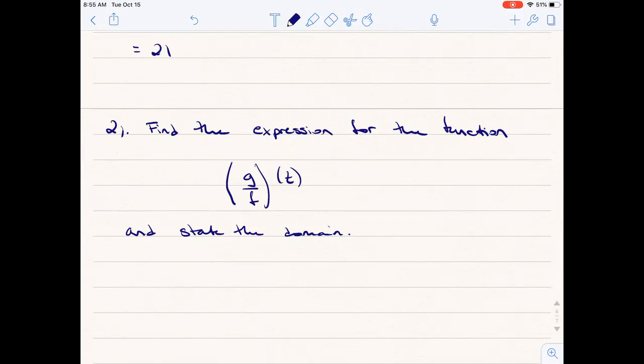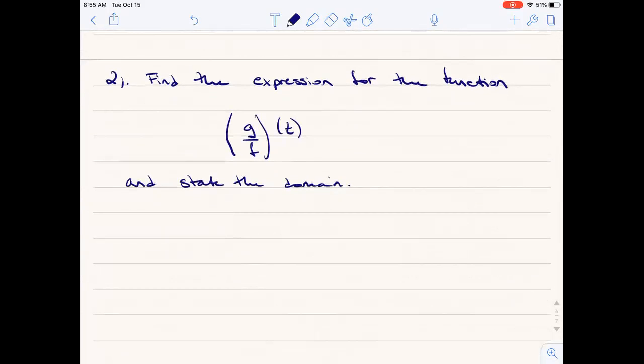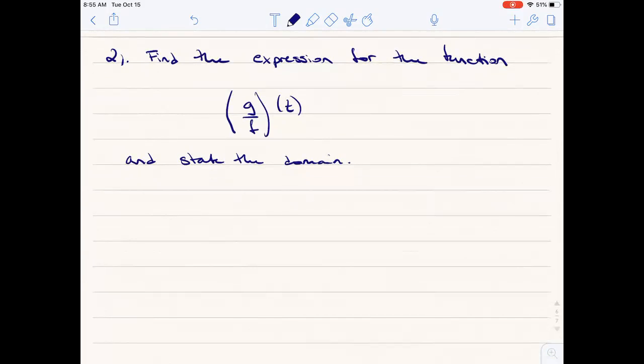All right. So we'll start with the function and then we'll talk about the domain. So the quotient of g and f, start over here, g over f of t. Right now we're not plugging in some value, we're just using t as our input. And so g is already in terms of t, right? But f is in terms of x, but we can just rewrite f of t as 6t squared minus 2t, right? So we can just swap those out because now we're saying the input is t. Great.